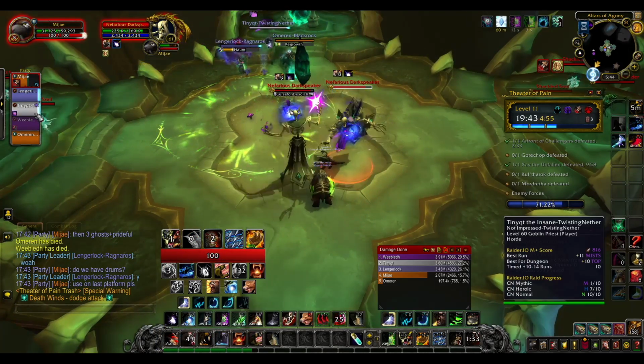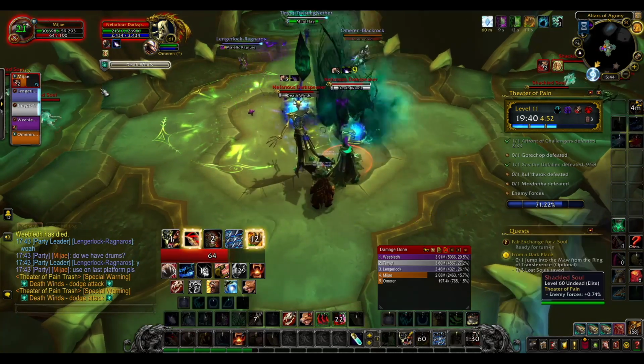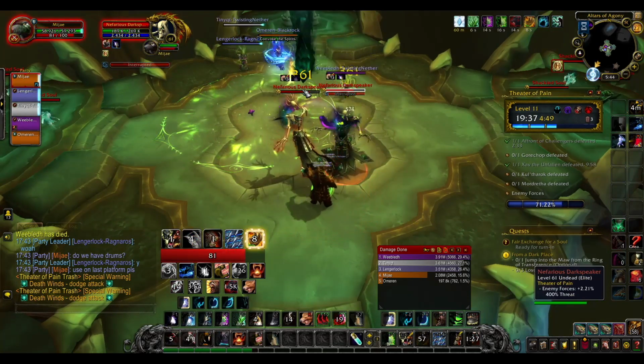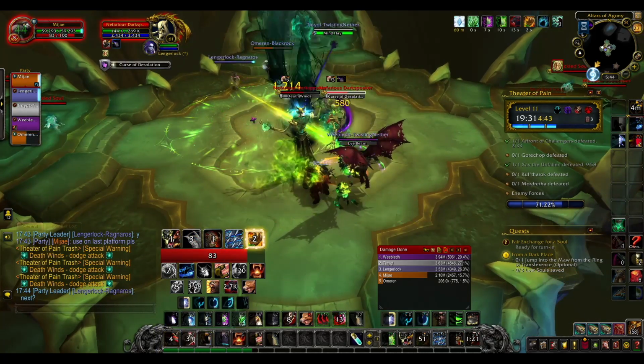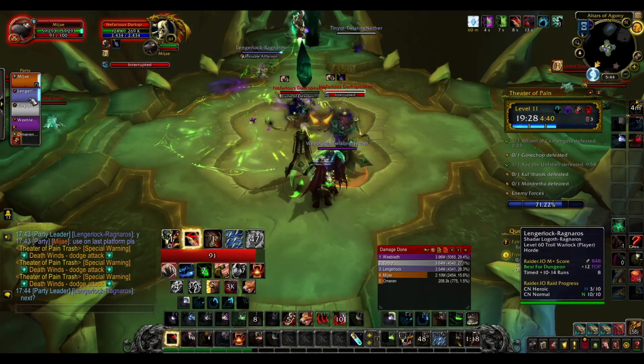Obviously, this pull in itself isn't particularly nice, and I do think this is where we start getting a couple of deaths. You've just got to avoid the winds. As a tank, you'll take every Spirit Frost to yourself. As long as you can survive it, you haven't got to worry.